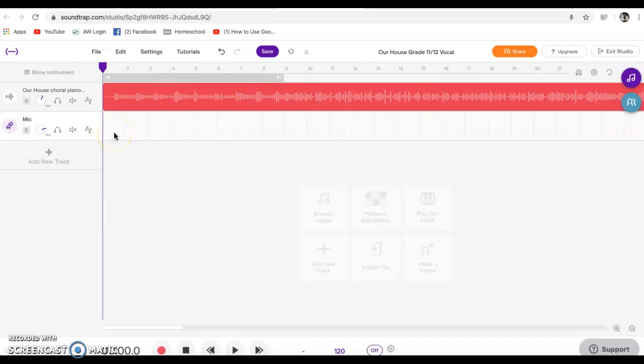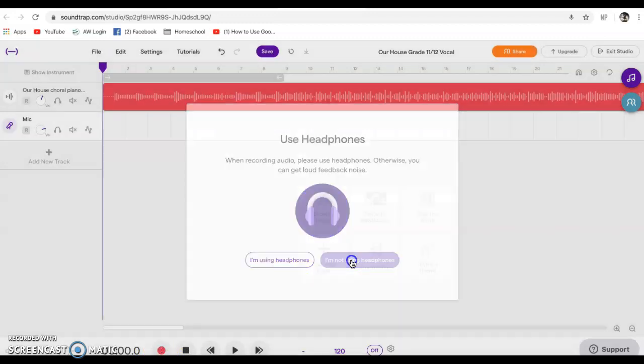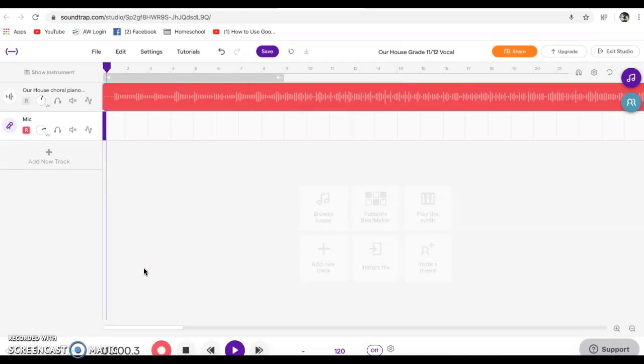It is highly recommended to use headphones. I'm not going to use headphones right now, but I would use headphones if I were you. You're going to go down to the record button. Here we go. Oh, it says use headphones. I'm not using them, but you should. Getting ready to record.